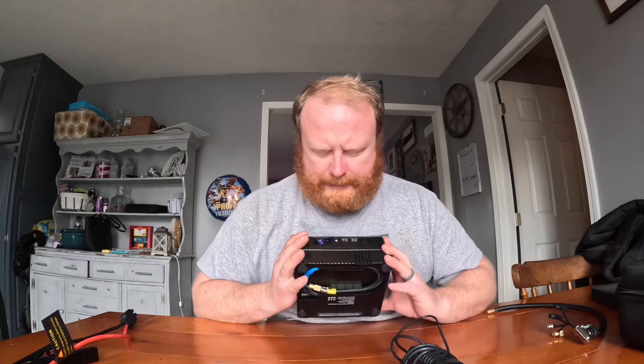It shows the charge of the unit — it's at 75% right now. It was 100% charged when we jumped the truck and inflated the tire, so it dropped 25%. They recommend fully recharging the unit once it gets down to 25%. It will hold a charge for 48 months, so once it's 100% charged you can store it on your shelf and it should be ready to go when you need it.